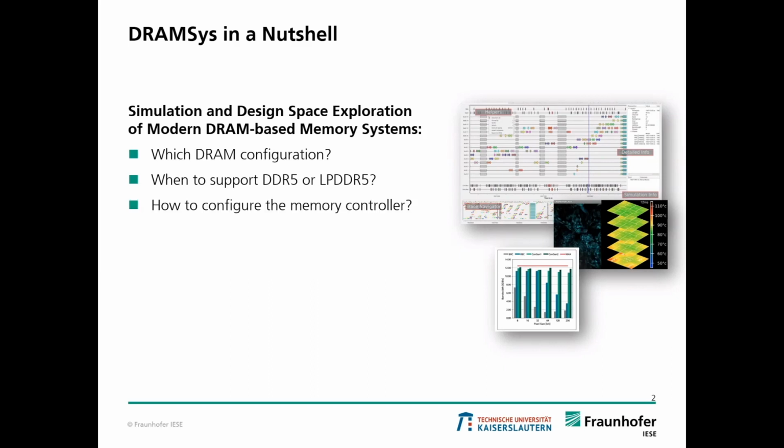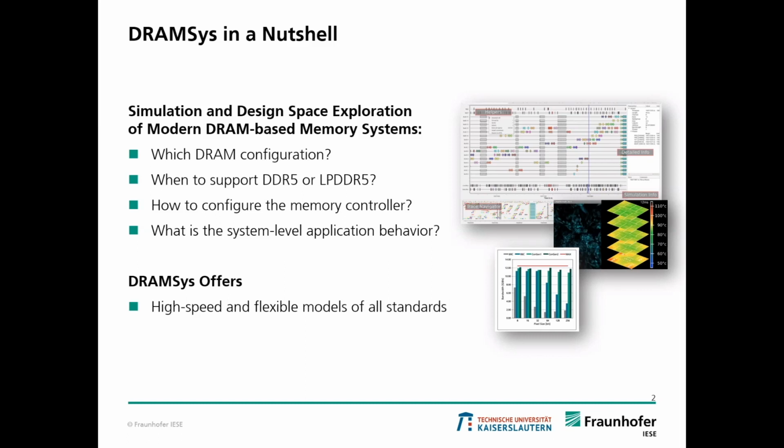So how can I configure my memory controller? What are the best strategies with respect to refresh? I think we have seen that already in Luca's talk in the morning. And of course, what is the system level behavior? What is the influence of my memory system on my system level application behavior?